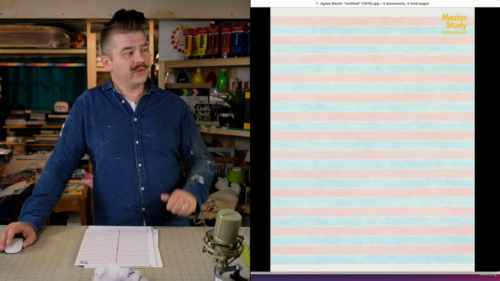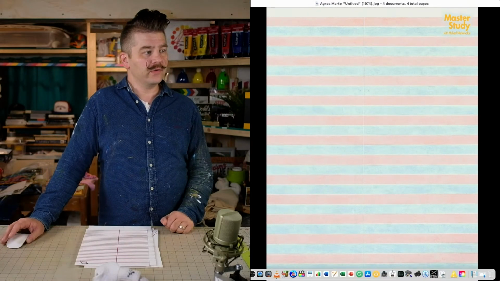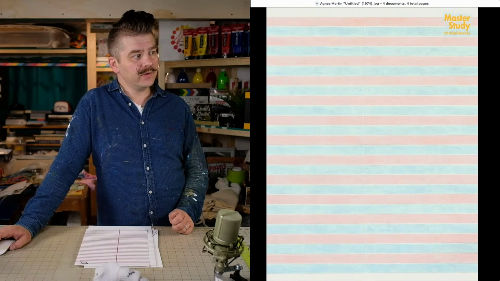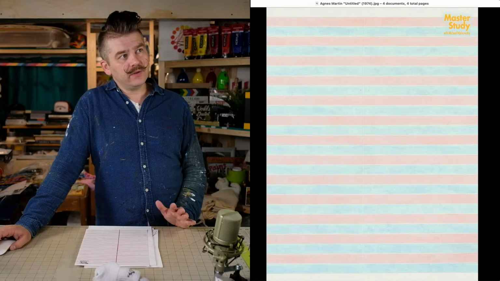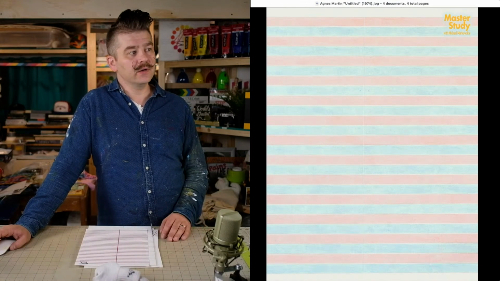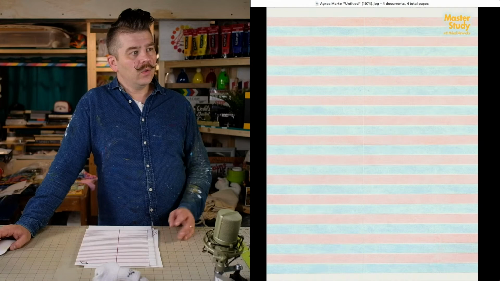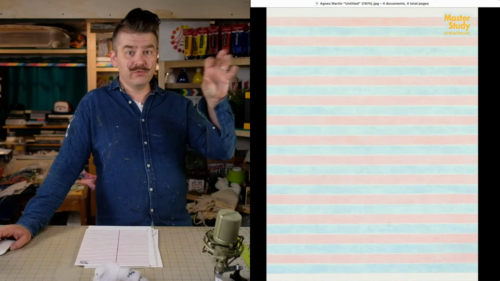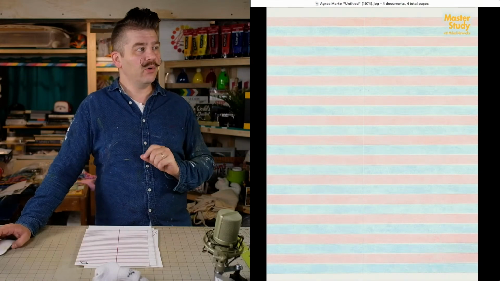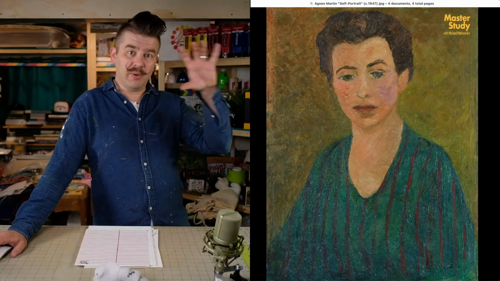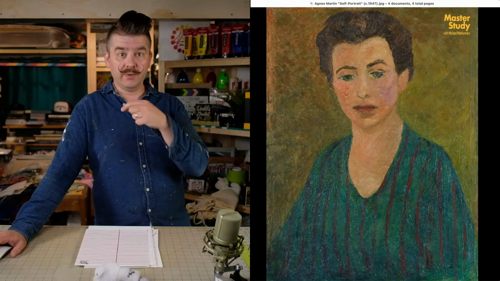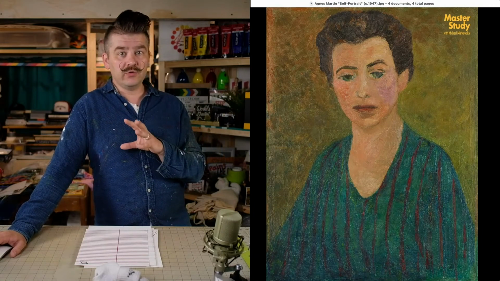And this is primarily the work that Agnes Martin is most known for. This is a fairly typical Agnes Martin painting that she was making in the 1970s through till about 1993, when she sort of retired from painting before her death 10 years later. So what we're really just going to focus on today is making a painting in the style of Agnes Martin, as most people know Agnes Martin. And then tomorrow we're going to go back in time and look at her trajectory of how she got to the painting that we're about to make today, because I think it is really interesting.